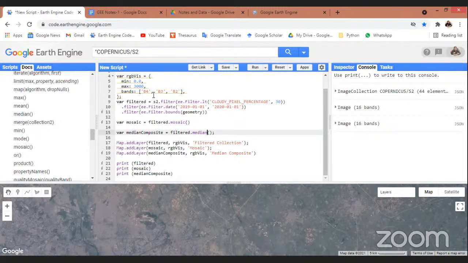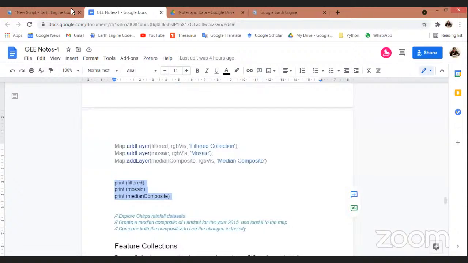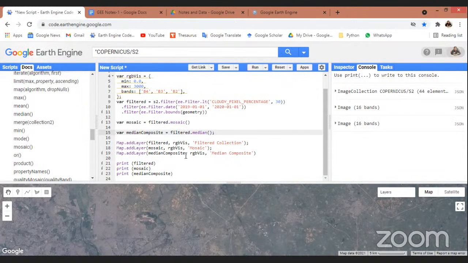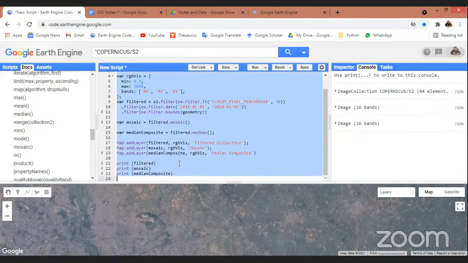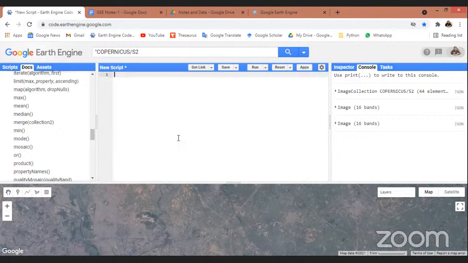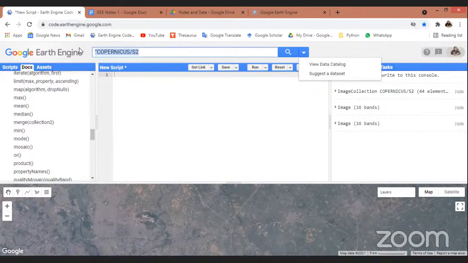So are you getting a little bit of it or not? Yes, sir. Okay. So now we will try to use this median or this sum command over the rainfall dataset. I think both of you are very well equipped with the rainfall dataset. Yes, sir. Okay. So first of all, I'll just search for rainfall.